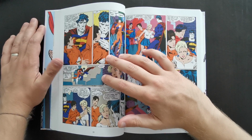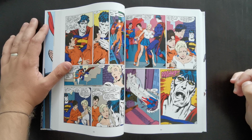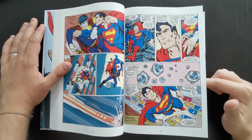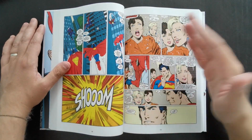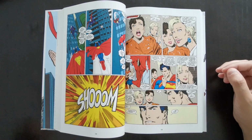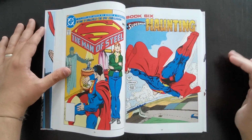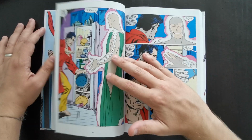I think that's my biggest criticism of this run from what I've read so far, not just in this book, but the subsequent volumes: the over-reliance on Lex Luthor as the villain. Superman is one of those characters who lacks a wide variety of great villains. Lex Luthor is obviously a good, iconic villain, but whenever any one villain is overused too much, you get a little bit bored of them, and that was my only real criticism. It's not a huge criticism, because I wasn't completely done with it or anything. It's just that he was showing up a little bit too often, and I wished there'd be a little bit more variety.